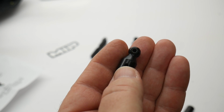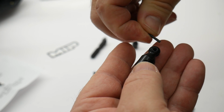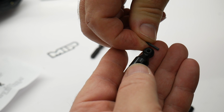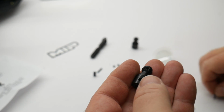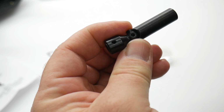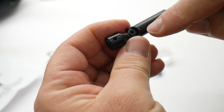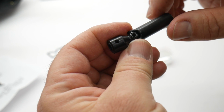Now, the hardest part about the assembly is where the threads are. Let's say this side has the threads on it. You do want to have the flat side facing up on those threads. So as you start to assemble this thing, just make note of that. Once you have this all assembled, you can actually see the flat part of the cross pin that goes through. Now it's time to set the set screw.